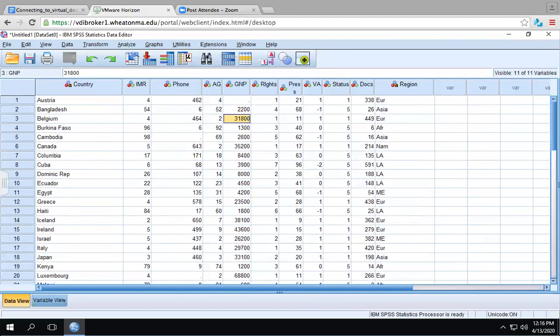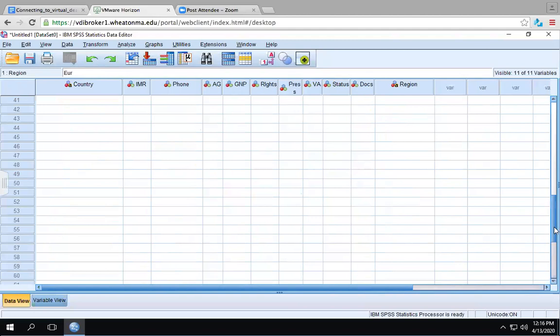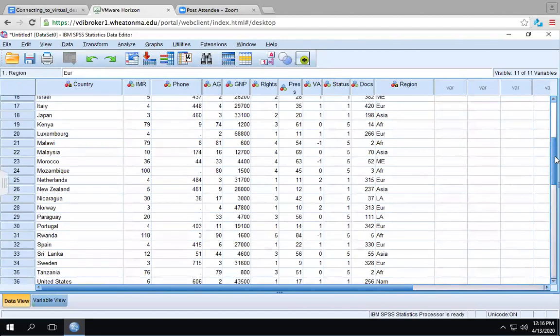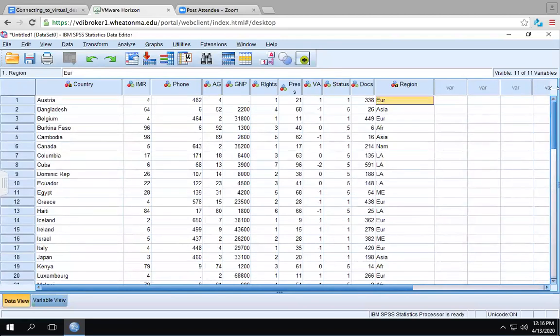Okay, so all right. I don't know why that's missing there. I'll have to go and play around with that. But I was just wanting to make sure that the width wasn't too low, and that's why I was having a problem there. So same thing, as you're converting your data, just make sure that you're double checking it and making sure that it's looking good there. So that would be your first step, is to just get your data into this spreadsheet format and get comfortable with the data view and the variable view.